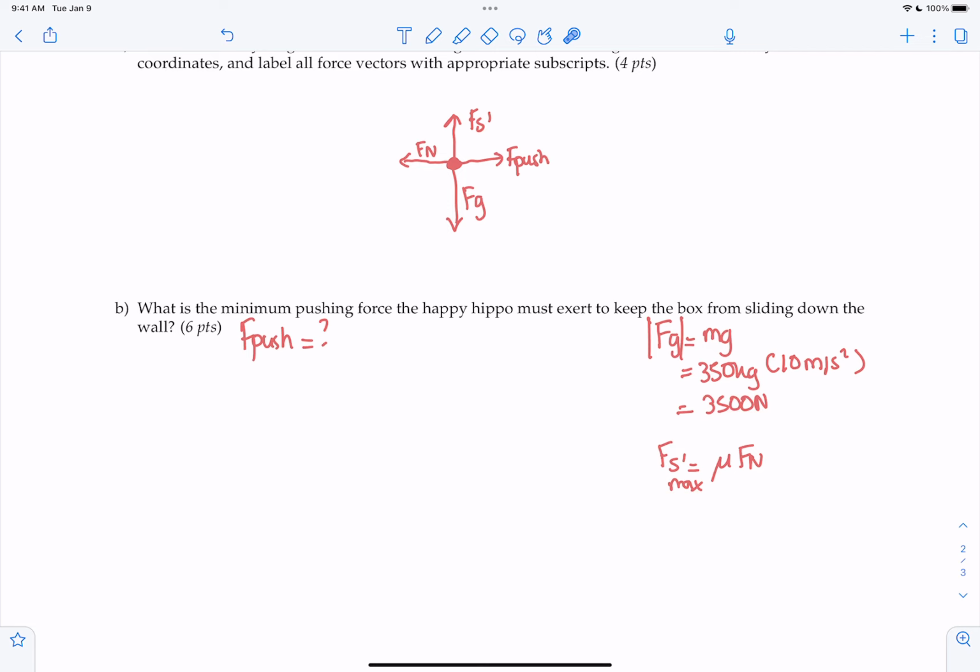So what is the static friction force here? How do we define that? What is that friction force of? We know that kinetic friction, for example, is the friction force that acts when two objects are sliding against one another. So the static friction force then is what? How do we define that friction force? Exactly. It's the friction force that prevents slippage, right? So if I'm giving the minimum possible pushing force, what does that mean for my static friction force?